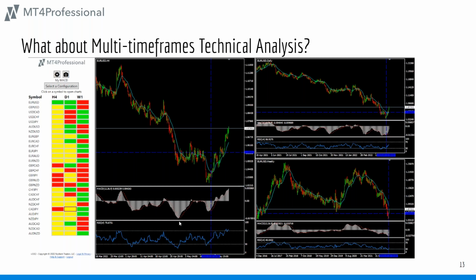You can see that these conditions occur several different times, but notice that at this point here and this point here, there's a potential for a trade, but that trade is not validated if you look over on the daily, because there's no buy signal on the MACD. You also don't get a valid RSI rise. And on the weekly chart, you can see the relative strength is going down. So you couldn't take that as a potential trade, even though it was given as a potential trade on your faster time frame.